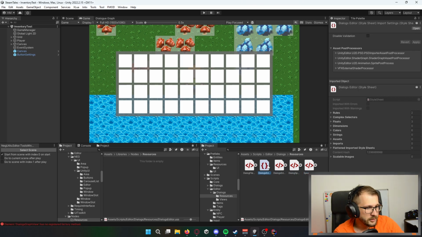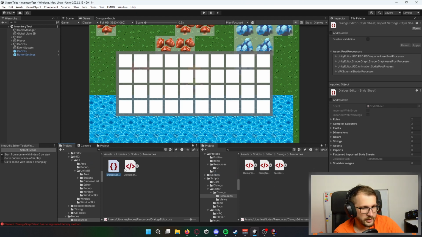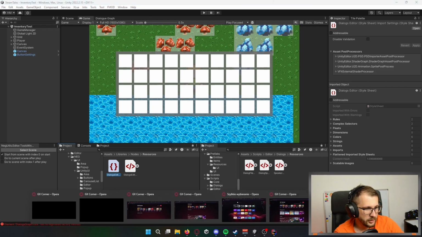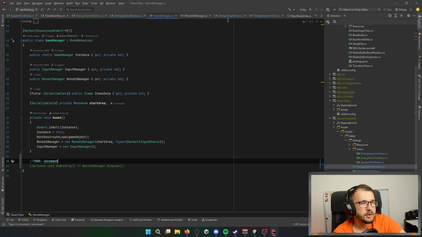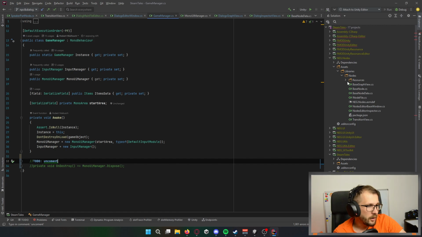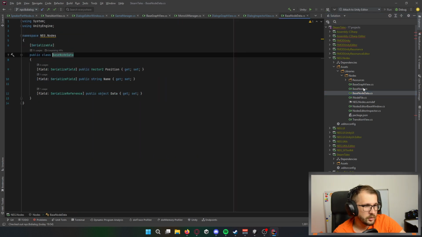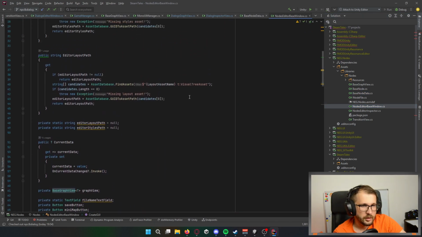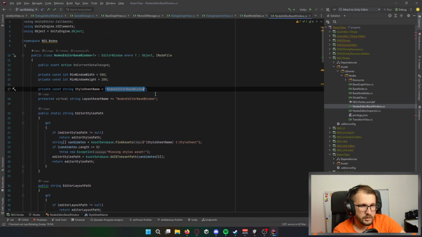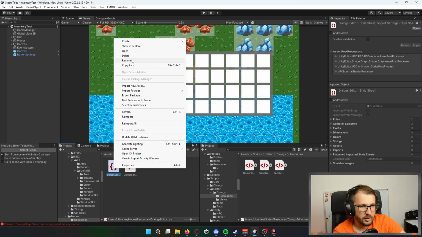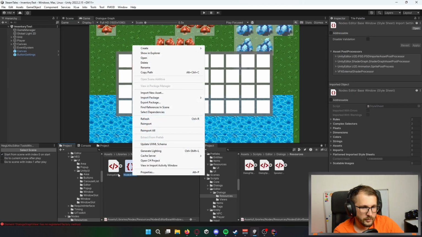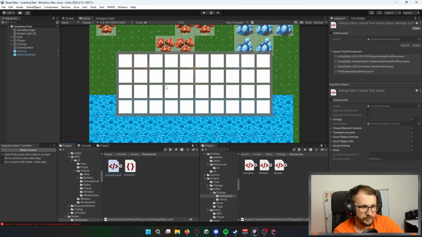So the dialogs editor and style sheets should be moved and renamed to... what? I wrote it somewhere here. Note. Okay, so rename and rename.